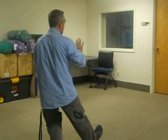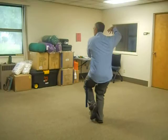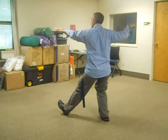And the hands push away. Shift weight. Cup toes. And do diagonal. Single weight. Shift weight. Step back in.